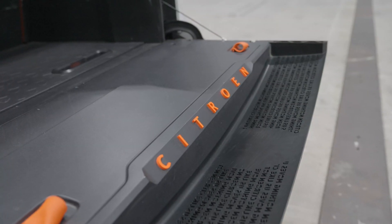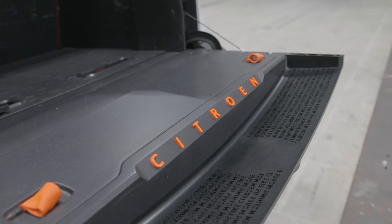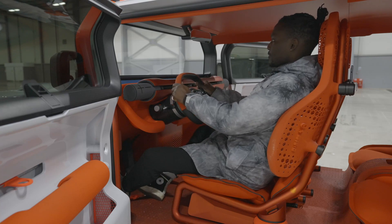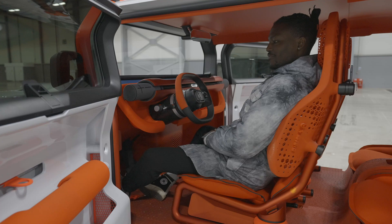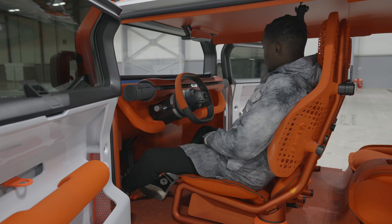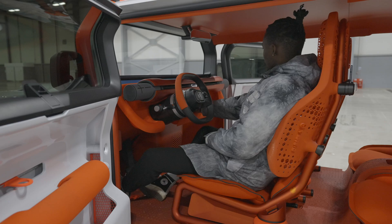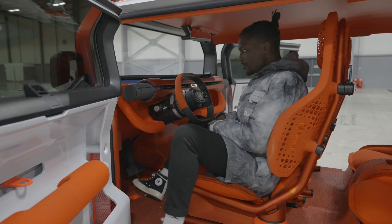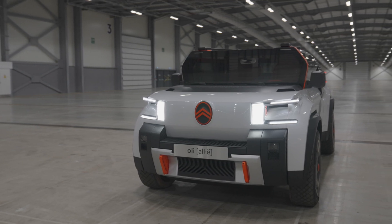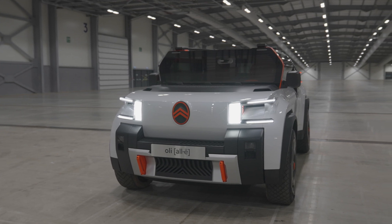There's also vehicle-to-grid and vehicle-to-load capability. Considering its 40kWh battery and a power socket output of 3.6kW - equivalent to a 230V 16A domestic socket - the Oli can theoretically provide power to a 3,000W electric device for around 12 hours. Although I didn't get to drive it on actual UK roads due to this being a concept, it feels very light and is easy to manoeuvre with short turning circles. Overall I'm really digging the Oli, and Citroën believes electrification should not mean extortion and being eco-conscious should not restrict our mobility or make vehicles less rewarding to live with.